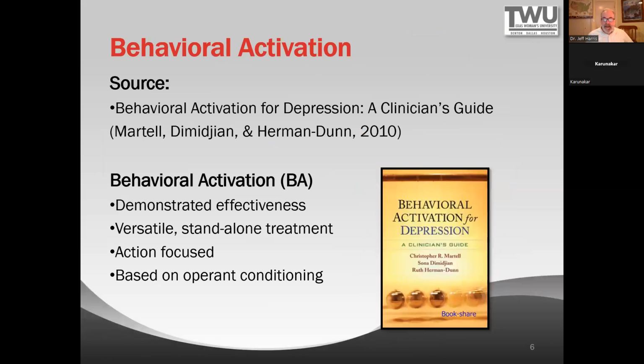So let me tell you a little bit about behavioral activation. So Christopher Martell, Sona Dimidjian, and Ruth Herman-Dunn wrote this book, Behavioral Activation for Depression, in 2010. I think there's a second edition out that's more recent than that. Behavioral activation is based on operant conditioning. It's tested by research, and it works as a standalone treatment, and it's action focused.